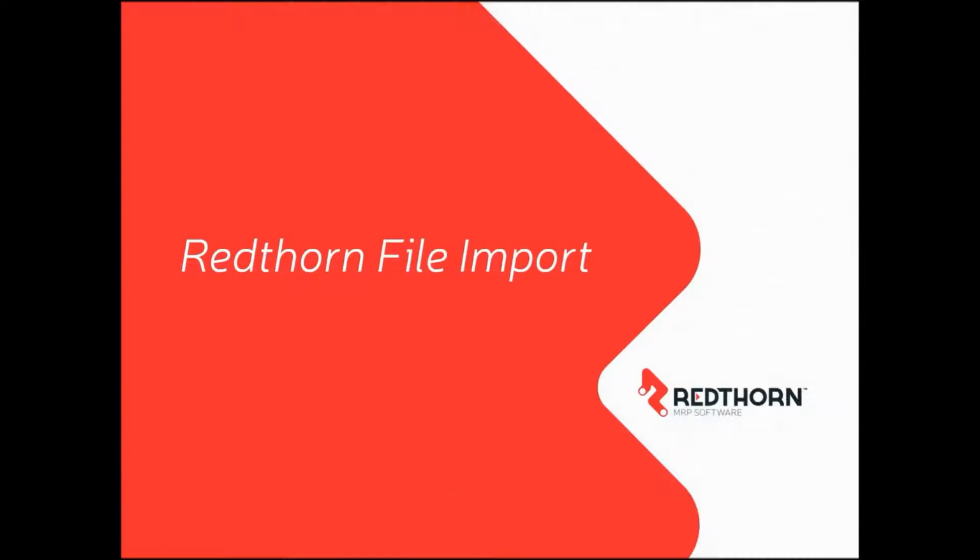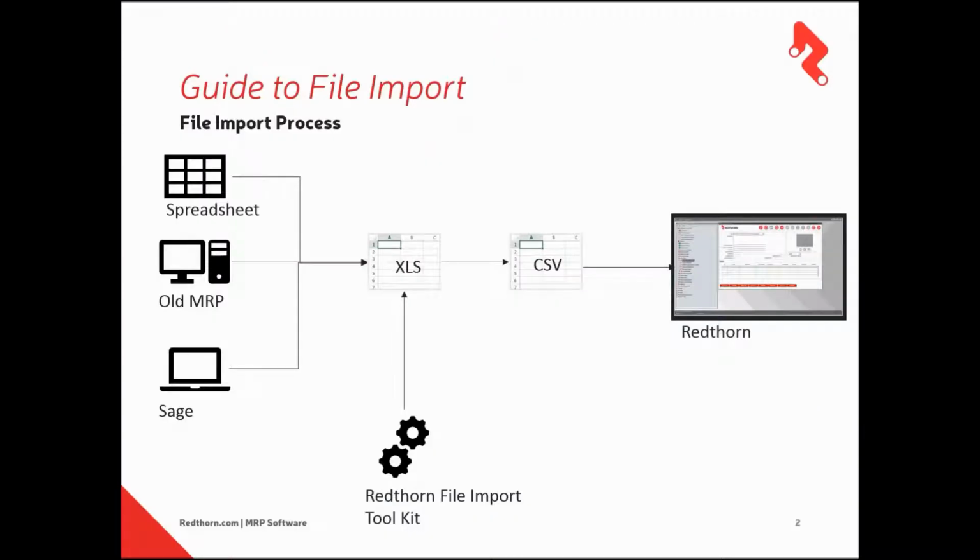Hello. In this video I'm going to run through the file import module and how to import data, static data, into the Redthorn system. This is done at the start of an implementation of the Redthorn system and it's typically used to import things like customers, suppliers, parts, materials. So that's what I mean by static data, data that's not transactional.